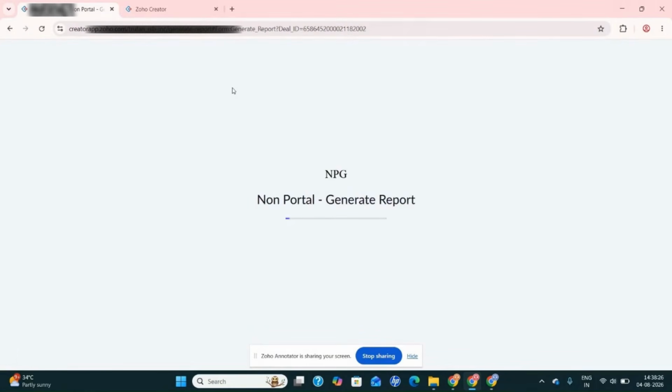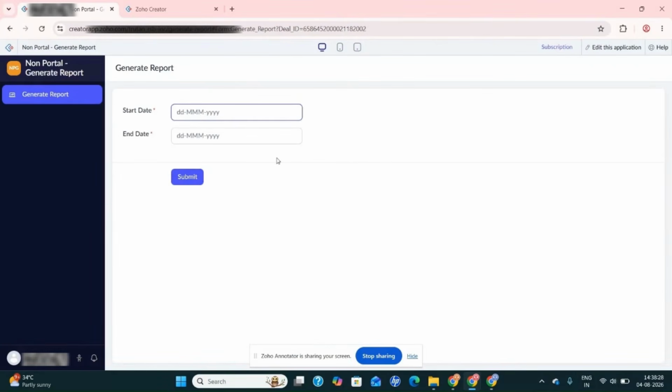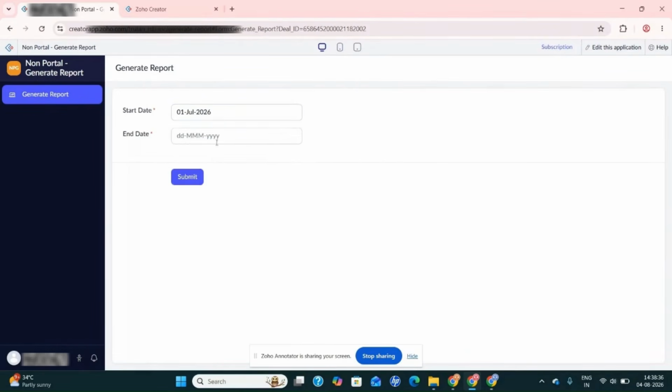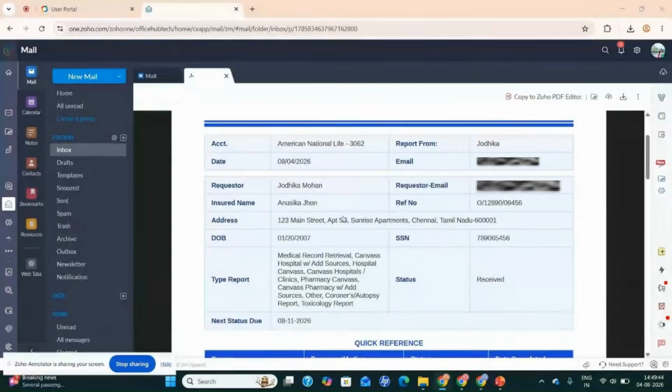Once we select the start date and end date, after clicking the submit button, we will get a pop-up saying report sent, and the mail will be triggered. For non-portal customers, we can configure whom to send to, and once it is sent to the particular email, the report is in this format.